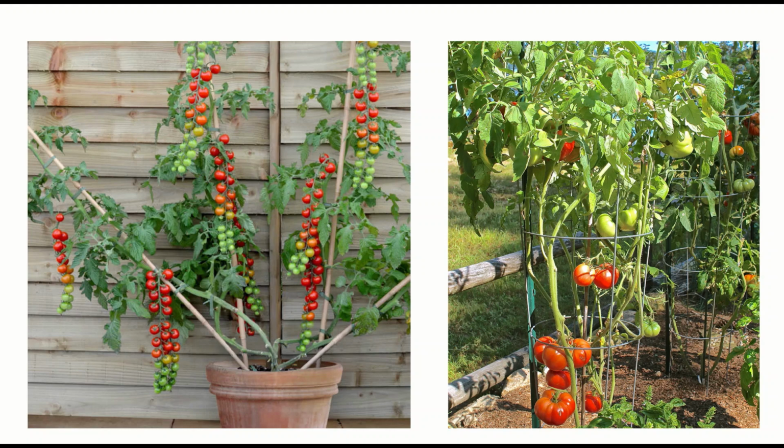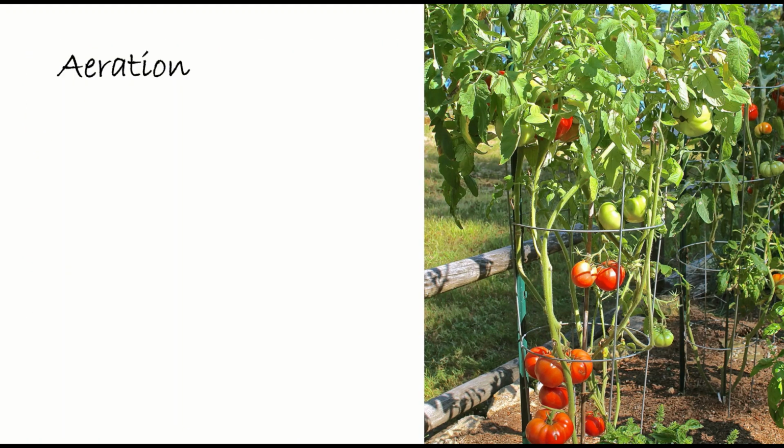It depends on the structure of your garden, if you're growing other things on the bottom, so many things. And then I want to talk about this as well, aeration. If you can see here, this stem doesn't have suckers, but it doesn't have leaves either. Have you seen? The leaves are all here on top. And this is because when these leaves on the bottom start to die, normally we cut them. We cut them, and this is going to help the aeration of the plant.